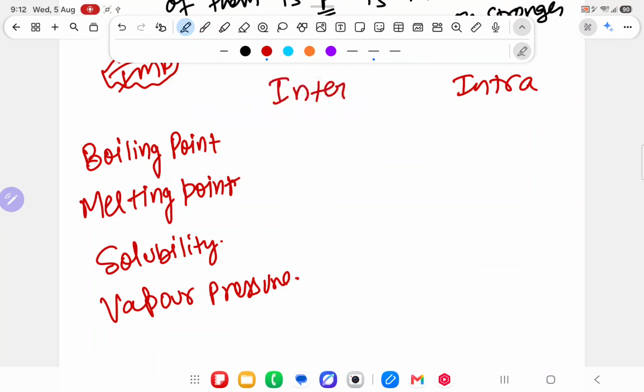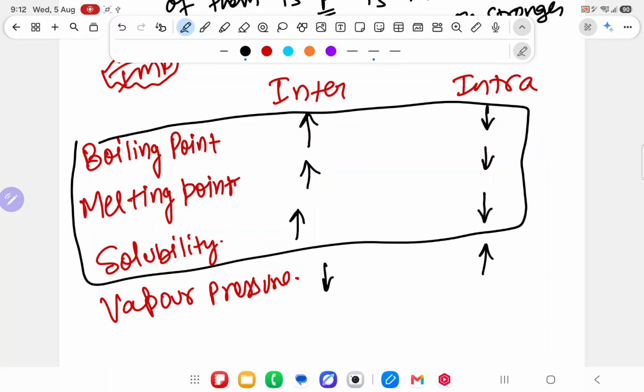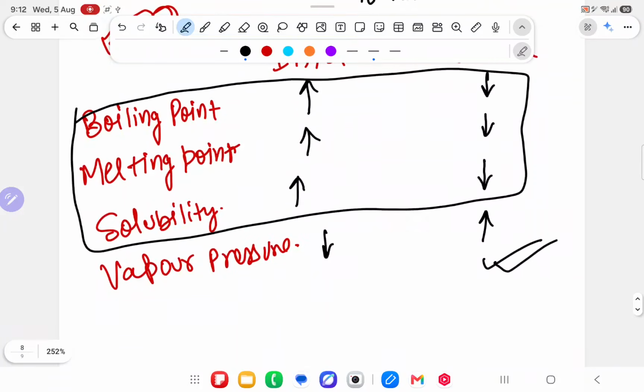Now what will happen? Inter needs at least two compounds to form an intermolecular hydrogen bond. So obviously, as atomic weight increases, molecular boiling point increases. Intra involves only one compound forming it, so the melting point also increases in inter and decreases in intra. Solubility is also increasing because the alcohol forms a hydrogen bond with water, so it is soluble. In intra it is already forming a hydrogen bond, so why would it go into the water? Only vapor pressure is opposite, that is, everything in inter is more: boiling, melting, solubility. But vapor pressure is more in intra than inter.